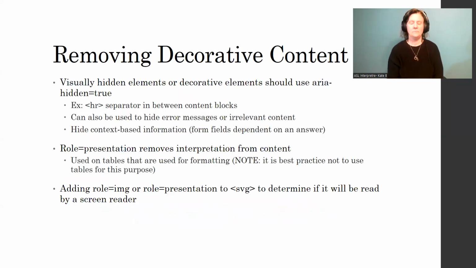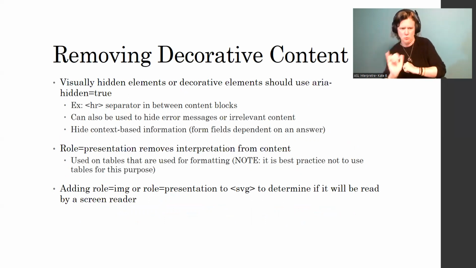Now, we can also use ARIA to remove decorative content, things that aren't going to be helpful to screen reader users, such as a separator between content paragraphs, or elements that are visually hidden that should also be hidden from screen reader users to help improve the user experience.